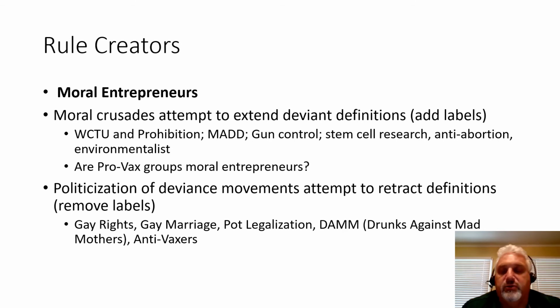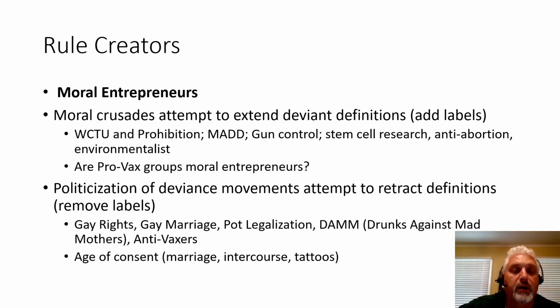But anti-vaxxers. Are the anti-vaxxers trying to get the deviant label removed? So who are the anti-vaxxers and the resistors in this movement? Are they trying to become more mainstream, like, oh, it's fine to not take your vaccines, we don't really need them, it's all about nature and you'll be fine anyhow? I don't believe that. Again, repeating, I think you should take vaccines. But objectively looking at the movement, that's clearly one of the things that's going on.